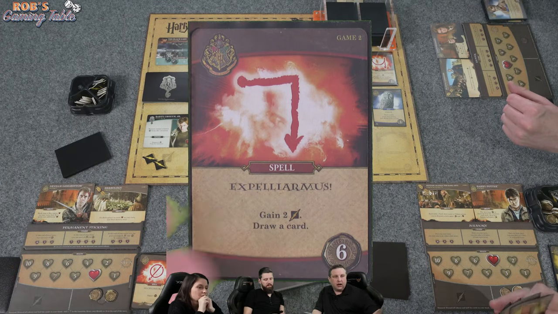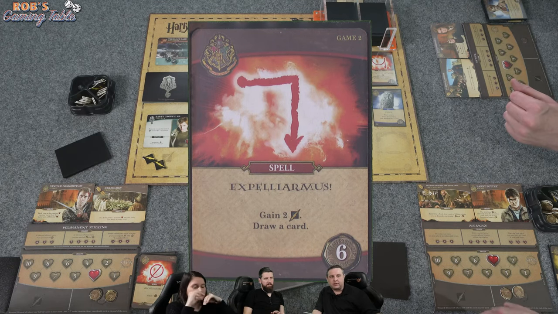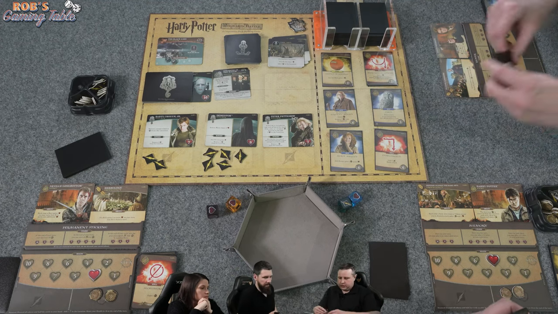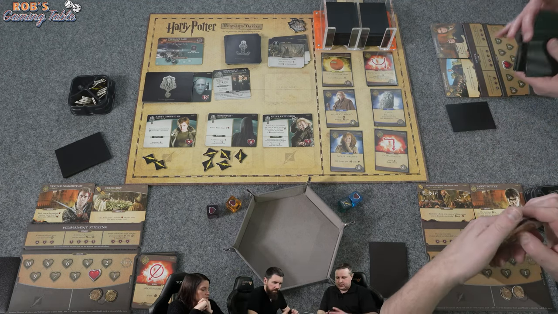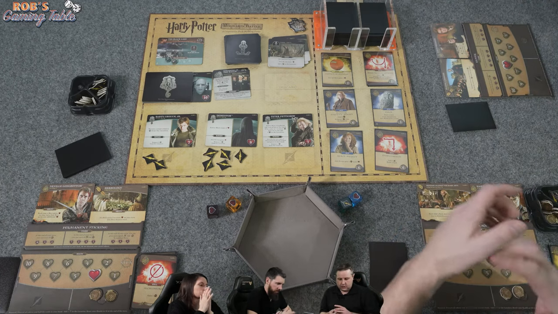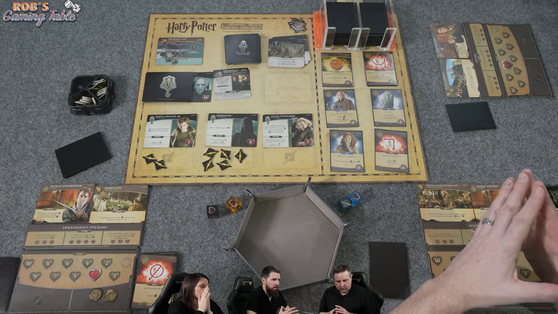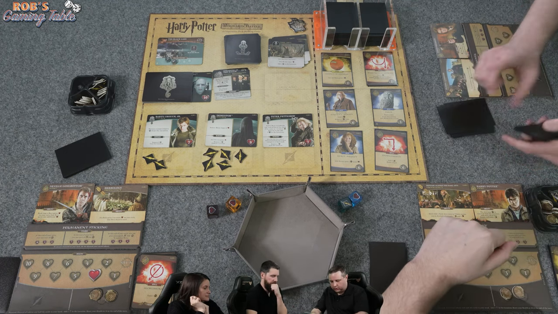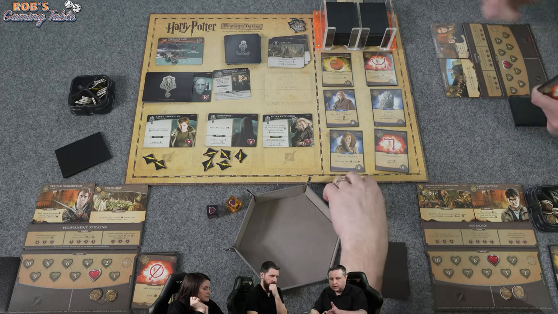And we get another one of these Expelliarmuses, which is nice. Awesome. I like those. I'm going to draw, and I only have one card left in my deck, so I will shuffle. And draw four more cards. And your turn, Kyle.